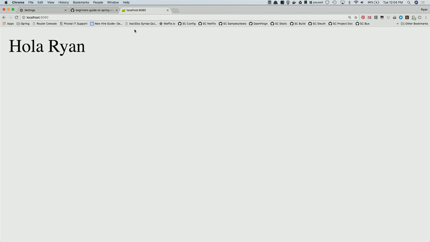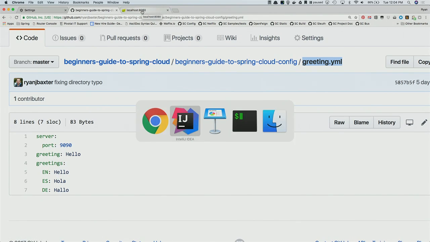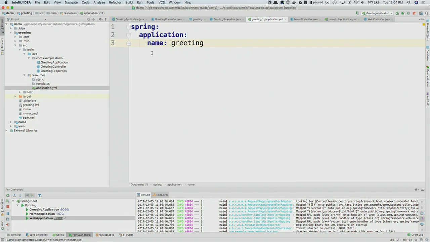And the config server is then going to look for configuration with the name greeting, which we have here, right? Okay, so that's how it knows which configuration to serve up to the application. And the other thing that's going to do is give a name to our application. So when our application registers itself with Eureka, it registers with this name greeting, right? So we have a way of identifying the service that's registered.